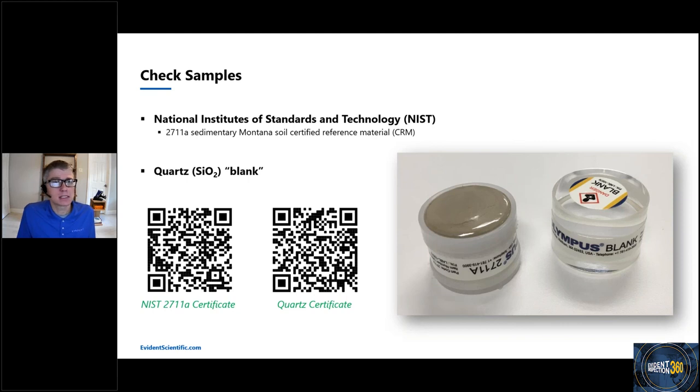There are several techniques in the marketplace: acid digestion, peroxy, and the fusion methods. Which one is best for your sample type depends. Not everything dissolves in 4-acid, and not everything dissolves in the peroxy or the fusion. So you really need to approach that question carefully based upon your sample type.